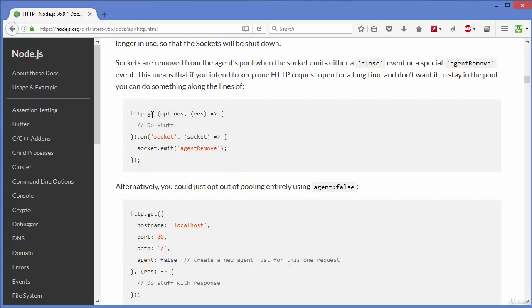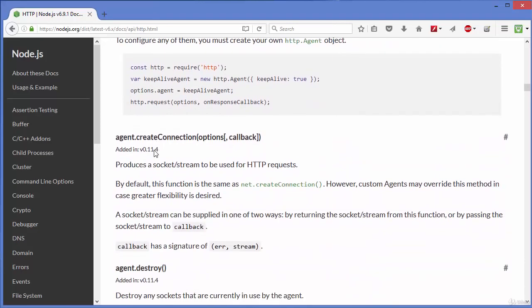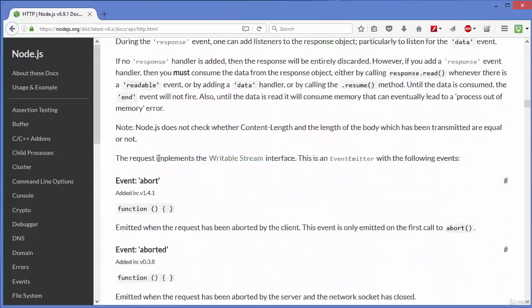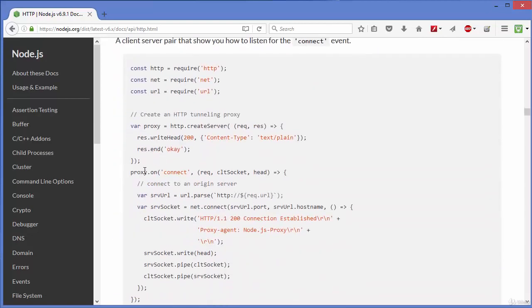For example, how to use this get function with HTTP, or how to use even this HTTP module, how to require it, and a lot of documentation you can find here, right? So whenever you are in doubt, just come here and see the documentation.